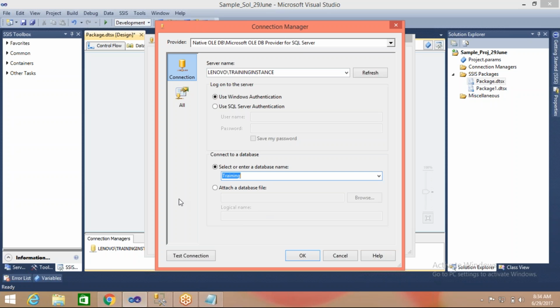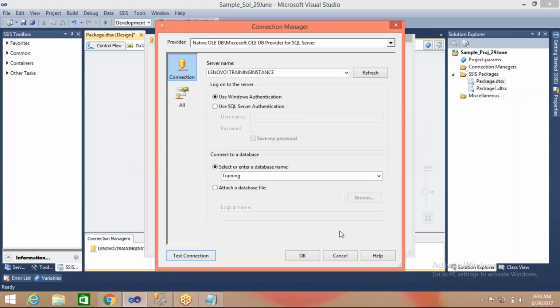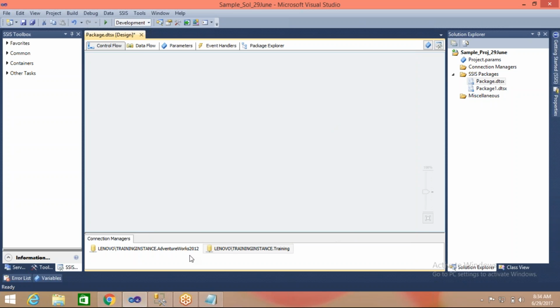I will use this one as my destination. Test the connection. Yes, perfect. Click on OK, then take this training database and click on OK. Here you now have two connections.